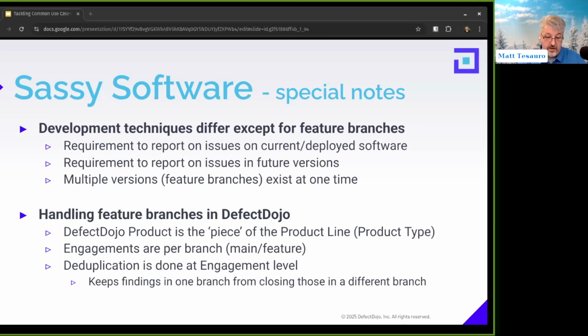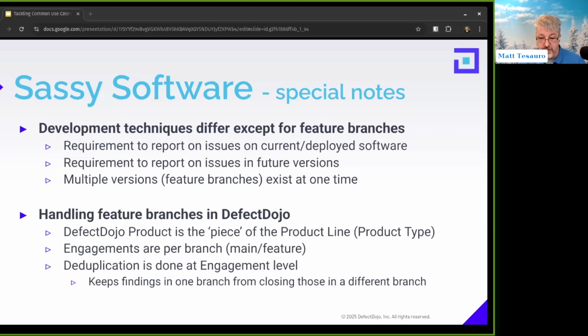Because generally speaking, if you're doing main and feature branch, if I have an issue in the feature branch that doesn't exist in main, I don't want deduping at the product level to say, oh, this is fixed in this engagement, but not in the feature branch engagement, therefore I'm going to dedupe that. You don't want that happening. You want deduplication within those branches, so I can know that there's drift or problems in the feature branch before I merge it into main.